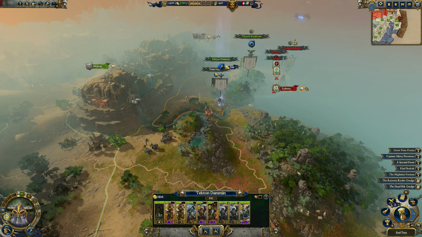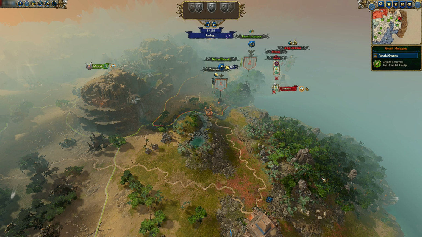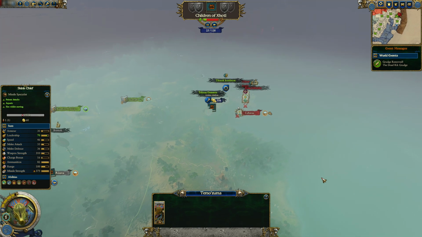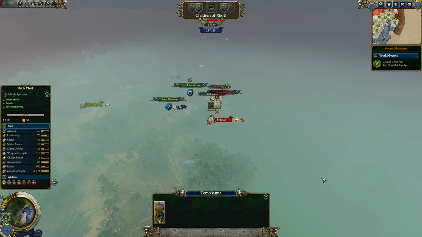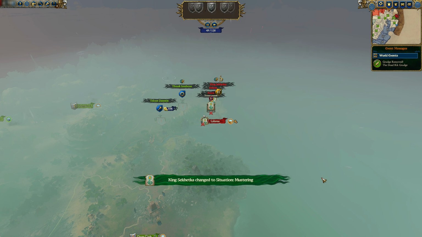All right, let's see how this goes. Grudge removed. That's good. You, as dwarves, you definitely like to get rid of the grudges. If he does nothing, then I'm going to lay siege. I wish I could lay siege with Tecton because of that skill point that I just put on him, to increase the amount of attrition that they suffer from sieges, but I'm pretty sure he's not going to be able to reach.